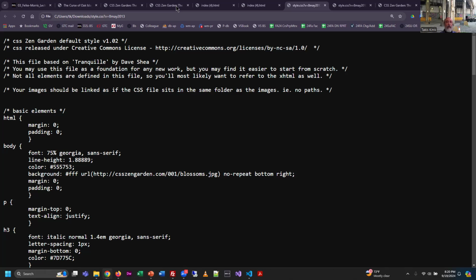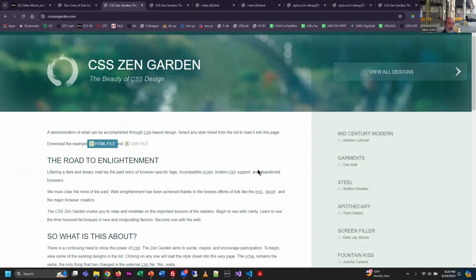Right. So, let's go back to the example though, because I think this is where it gets really impressive. What this author did is he's giving you this basic HTML file and he's giving you the CSS file that created it. You just download them right here. He's got links right to them. And then he put out this challenge. He said, hey, I know there's a lot of other talented web people out there. Here's my HTML file. Why don't you take it and put your CSS on it and show me what you got. So these links on the side are all the same HTML with different CSS.